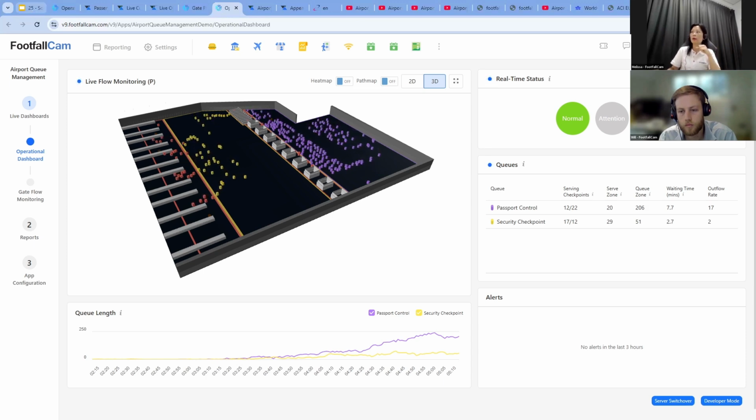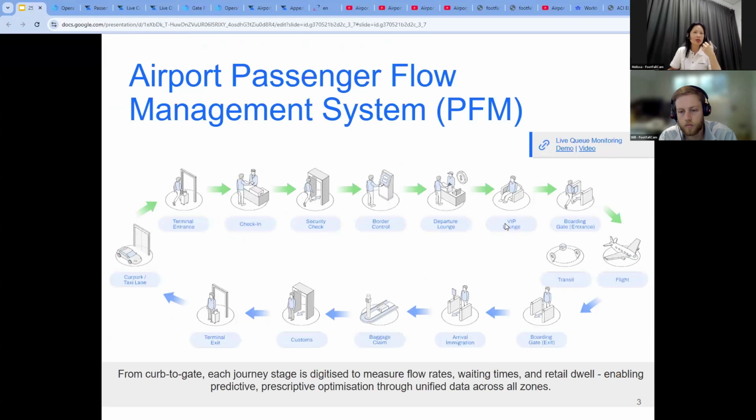By ensuring the passengers do have time to visit the retail, to dine and or relax before boarding the flight. Achieving this requires data fusion. So we combine real-time video analytics, boarding pass scans at some specific points, Bluetooth tracking, your AODB flight schedules, staffing rosters. Together, these inputs create a digital twin of the passenger journey, enabling data-driven optimization at every step, from terminal entry to the aircraft boarding and back again.